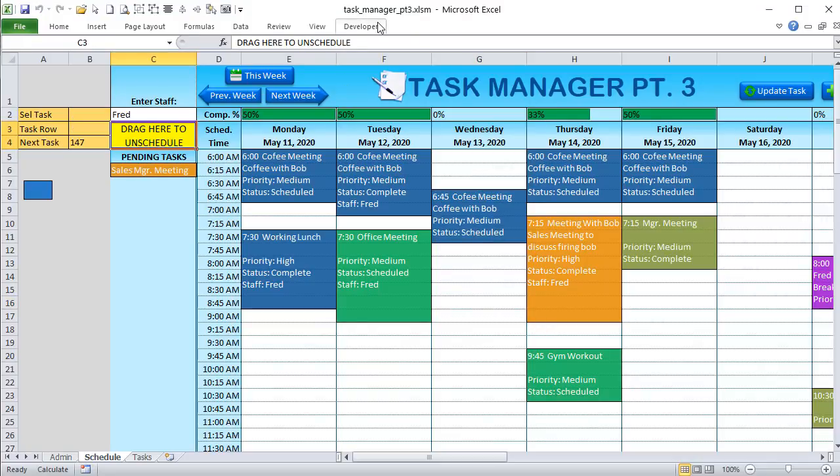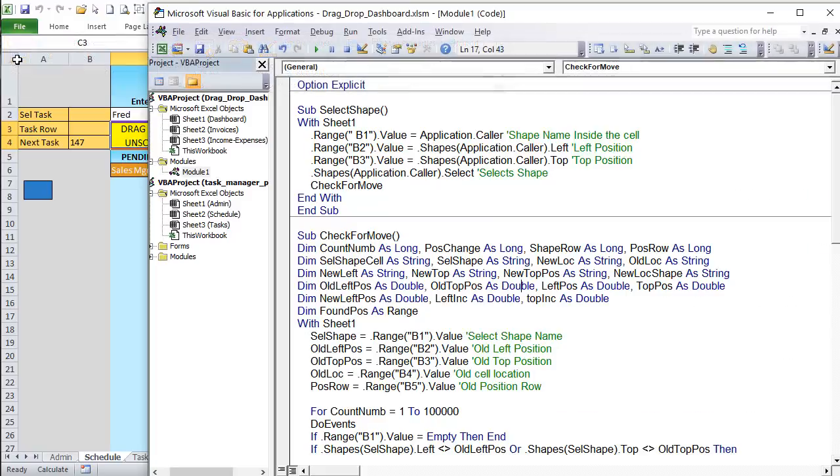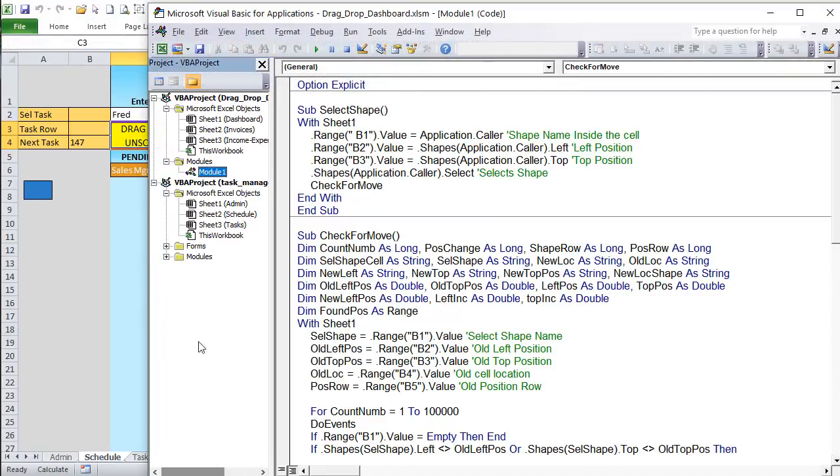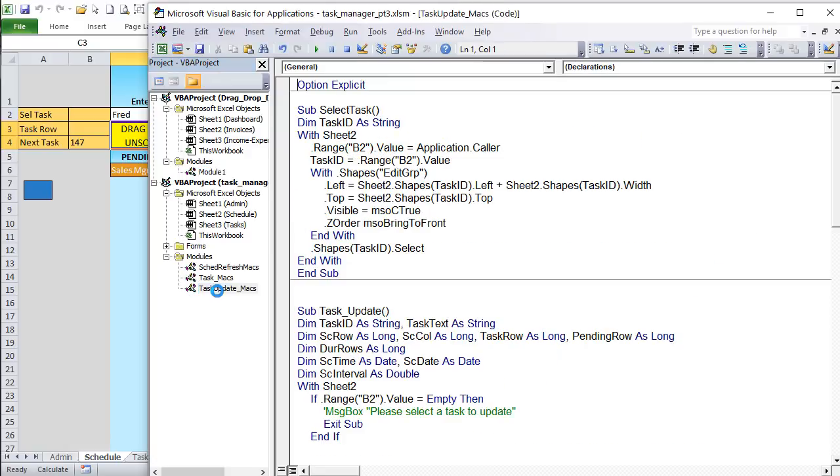Let's do it this way. And of course, what I want you to do, pay special attention because I want you to write your own code. I'm not going to make this particular update available on download because it's so simple to write. You can do it yourself. So let's go into it and see just how we did that. Now, this particular application, the Task Manager, if you didn't catch it, of course, just look up Task Manager. It was a 3-part series. Fantastic. You will love it.